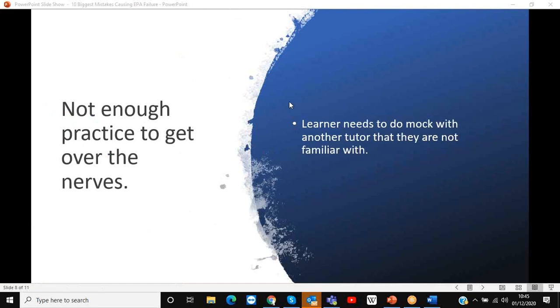Especially in the professional discussion, a nervous learner is very reluctant to talk on or add extra information. I do find as well with the competency-based interviews and project presentations, if the learner is nervous, it's very hard for them to display some of the skills and behaviors that you would like to see from them. They tend to be very reluctant in being definitive with their answers. They also tend to be very short with their answers, which again leads to other problems.